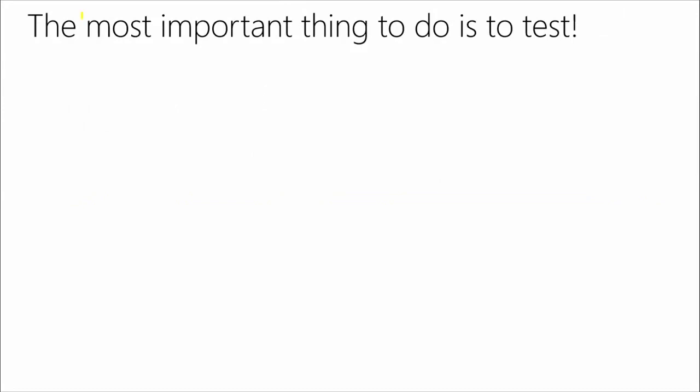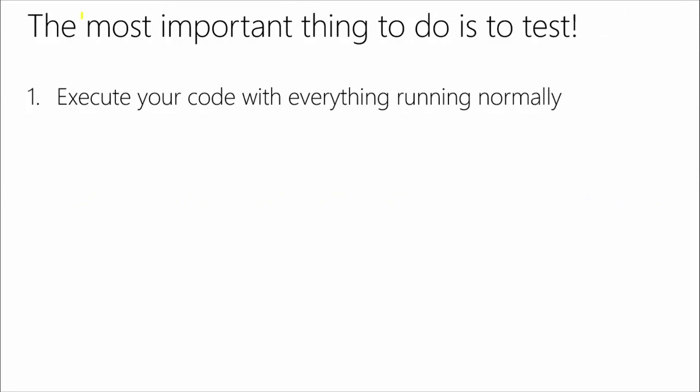The most important thing to do, though, is you have to test. That is really your best thing. First of all, once you get your code done, your first test is just to see if everything works normally. Don't start by testing error handling. Just see if your code basically works. We actually have an expression for this. We call it the happy path. Make sure the happy path works. Because it makes you happy. You're like, yay, my code works. Before you deal with all the error handling and the weird what-if scenarios, start with: can you just basically get the code to work?